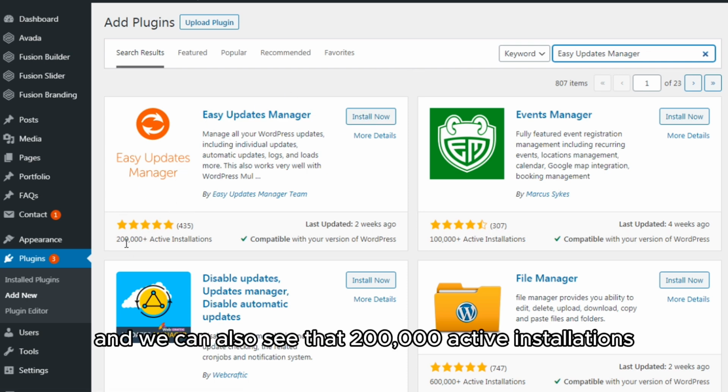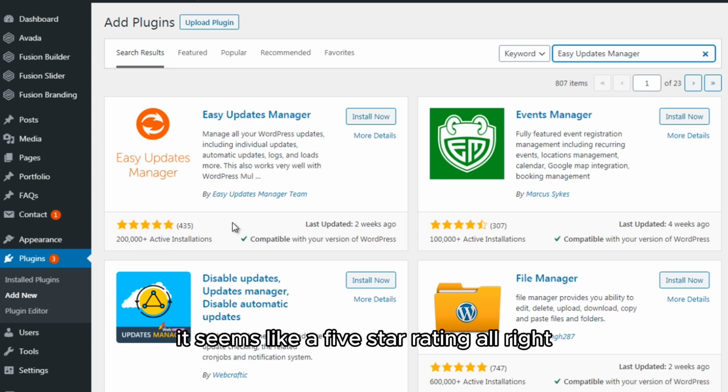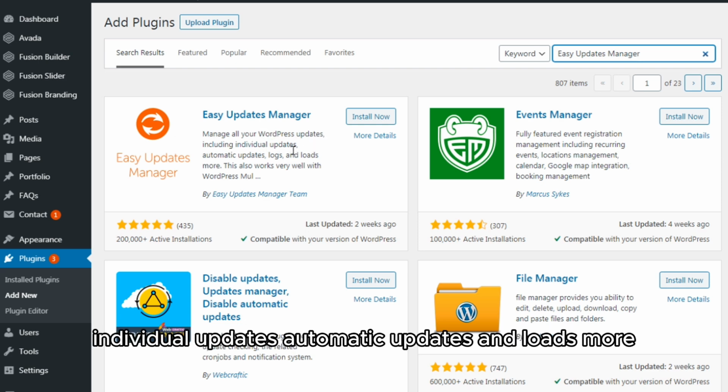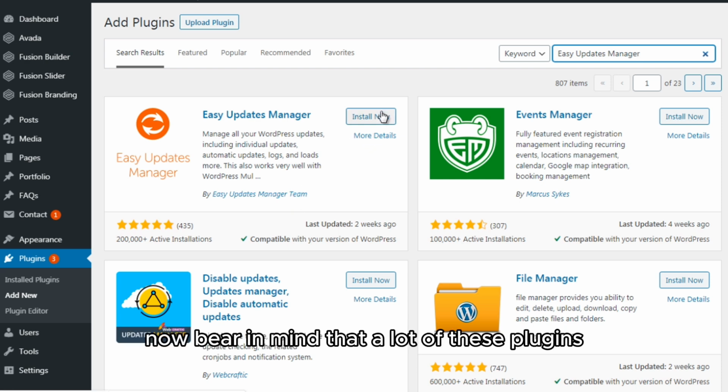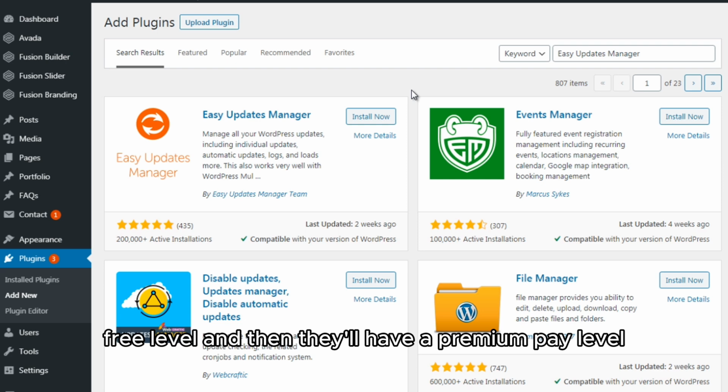And we can also see that it has 200,000 active installations, 435 reviews, really good. It seems like a 5-star rating. All right. So it says manage all your WordPress updates, individual updates, automatic updates, and loads more. Now, bear in mind that a lot of these plugins will have a basic free level, and then a premium paid level.